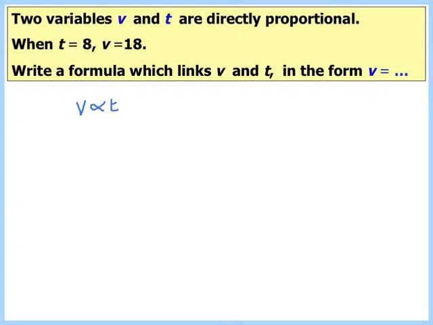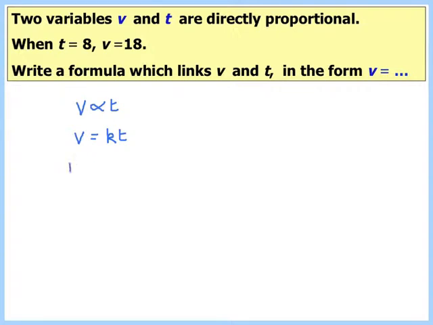So we're going to write that v is going to be proportional to t. And I'm always going to write that the way it's written down in that order. And then I'm just going to stick the numbers in. Except I do know that some relationship, just like we had before, the v is always going to be equal to some number, which I'm going to call k, because in maths we use that to refer to a constant term, t. So some number k multiplied by t will always give me v.